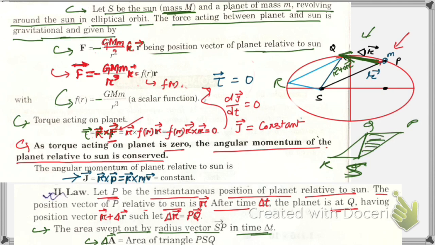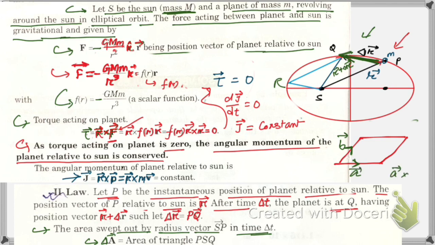So now you see what happens actually. Suppose you have taken a parallelogram and you can consider that these sides represent two vectors A and B. Then their cross product will give you the area of this parallelogram. Let me tell you how. This is a concept of vectors. Suppose this is your parallelogram. One side is vector A, another side is vector B, and the angle between them is theta.